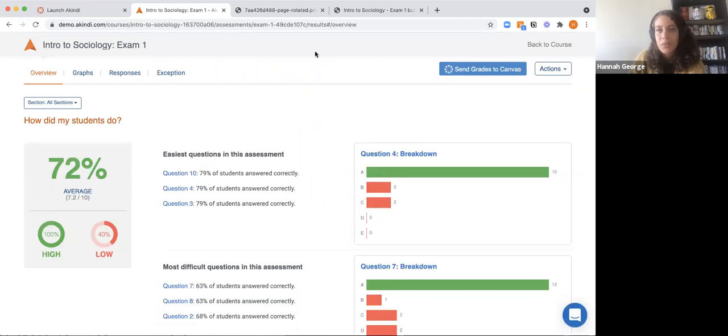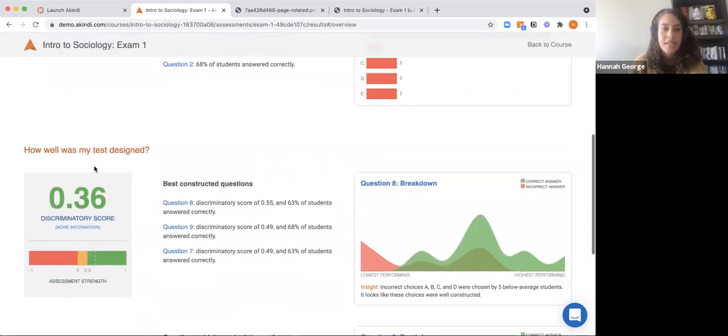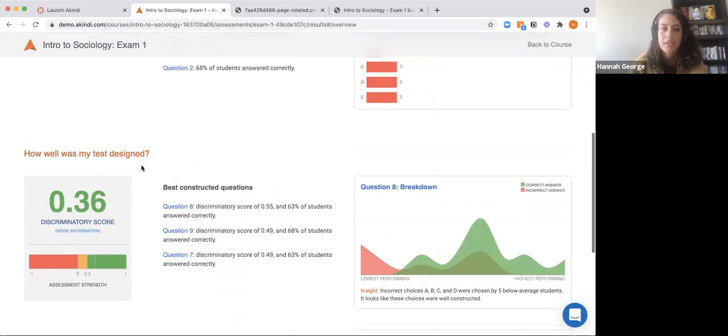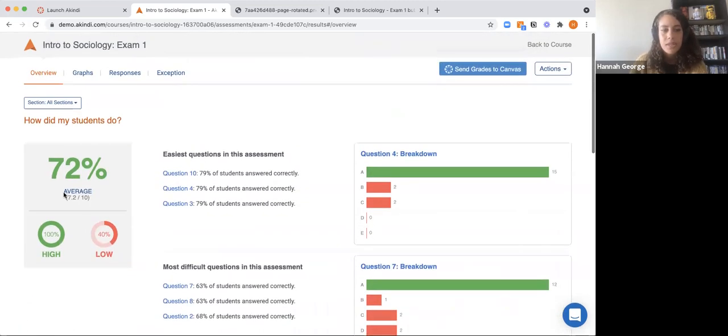The first thing we're going to see when we click into our results is the analytics that Akindi provides. On the overview tab, it attempts to answer two questions for you. The first is, how well did my students do on the test? And the second is, how well was my test designed? Akindi will provide the average percentage grade achieved on the test, as well as the highest and the lowest percentage grades.